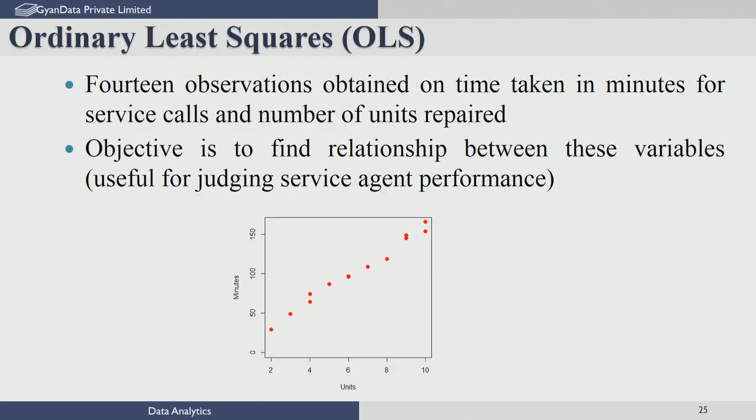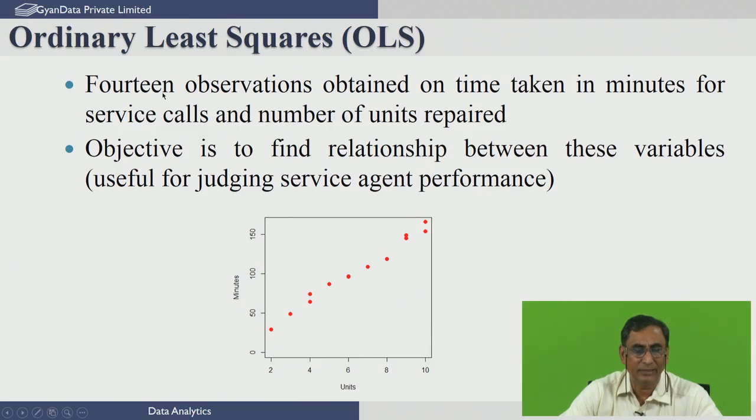So, let us take one small example which we will use throughout. This is a data set of 14 observations, a small sample which we have taken on a servicing problem, service agents. These service agents, let us say it is like a Forbes AquaGuard service agent that comes to your house. They go visit several houses and they take a certain amount of time to service the unit or repair it if it is down.